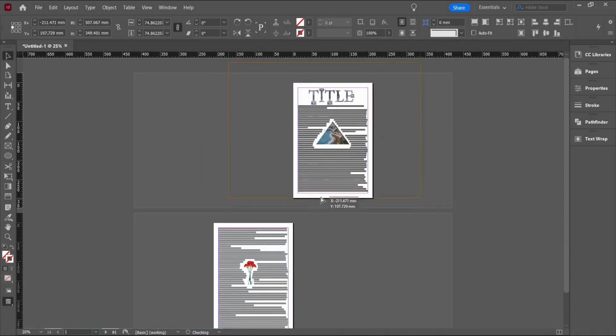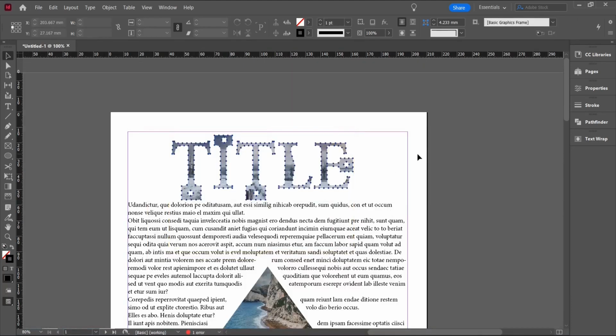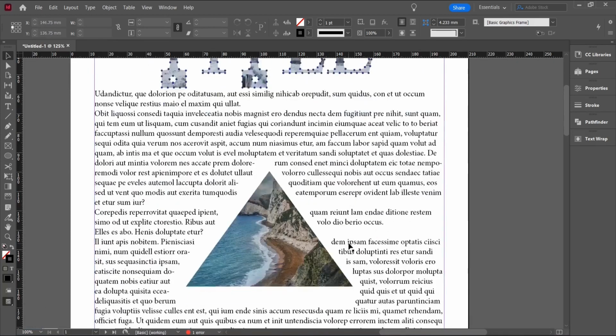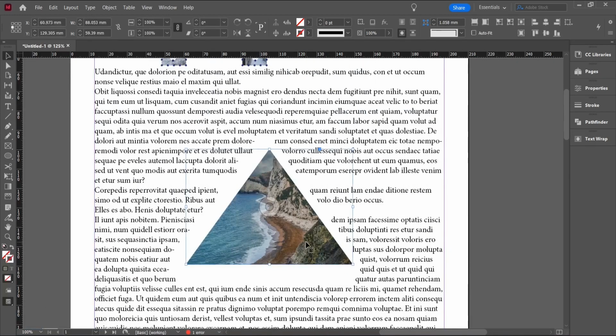So this orange here is the image box. Let's go here. Perfect. So now it's probably less zoomed in. And here we are. Yeah, so we can also put an image inside of the text. Now let's go back here and let's see another tool about image inside of text.